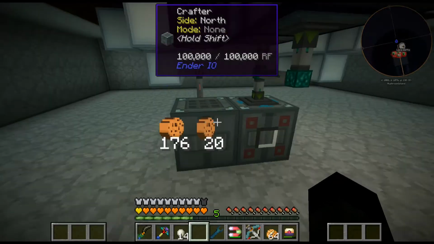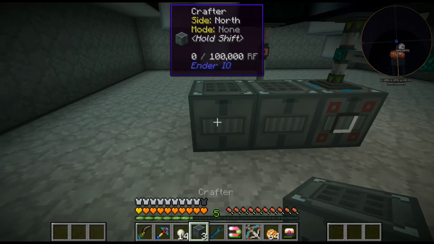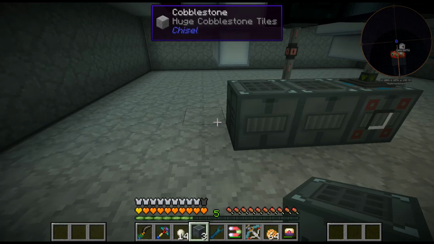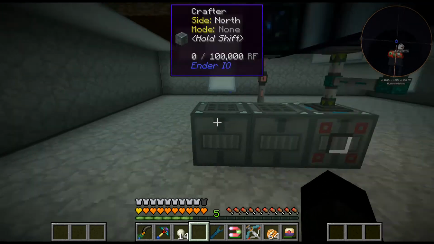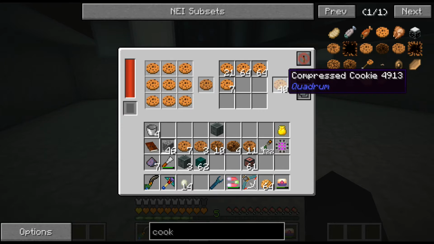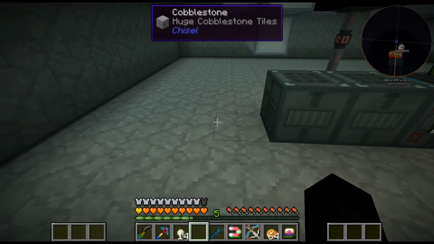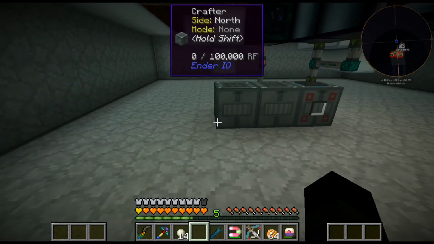Push, yes, that is absolutely correct. So then we can go 4, and let me just get these configured up. So these are going to basically go 1, and then that one's going to shove cookies across, compressed cookies across, I should say. This one will make double compressed, blah blah blah. That's the idea all the way across here. So I will get these configured, and I'll be back in a mo.